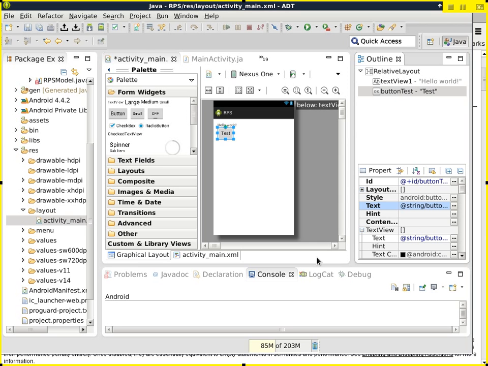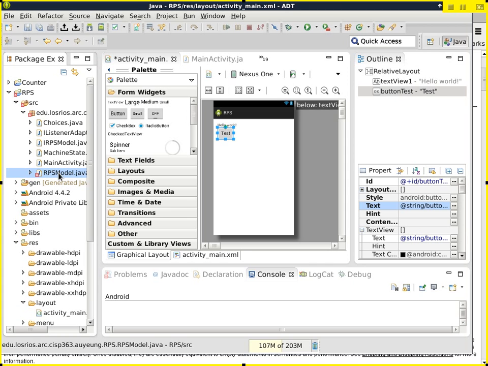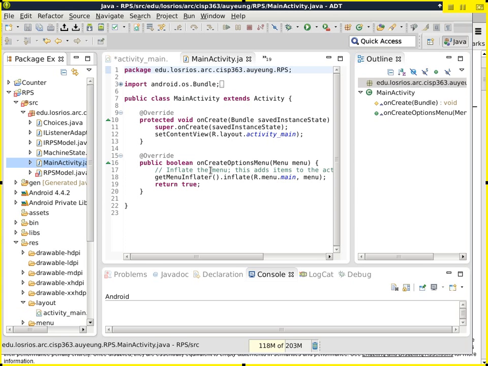Okay, so what we'll do is we'll just go ahead and call the model, create the model directly, which is actually something that we want to avoid. But since we are just testing the model itself, we'll go ahead and do it this time, and later on we'll just delete this code because its only purpose is for testing this particular model. And then we go back to my main activity, and now we have to specify the handler of this particular button.